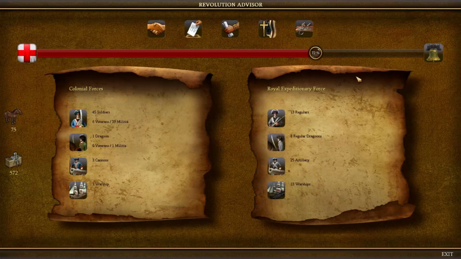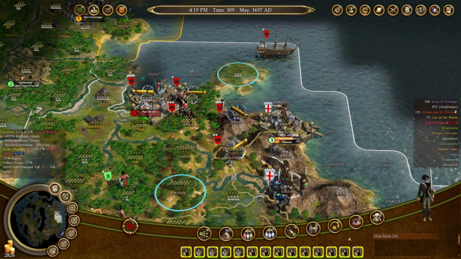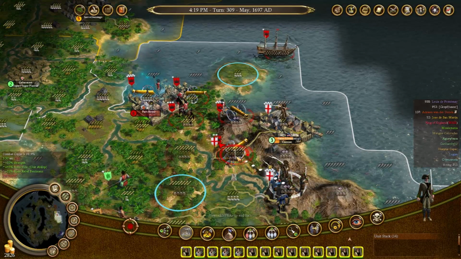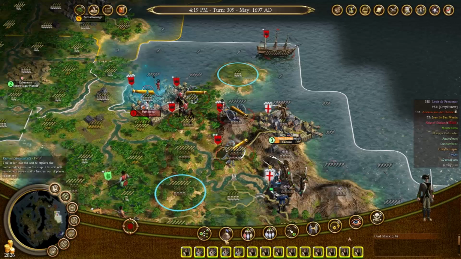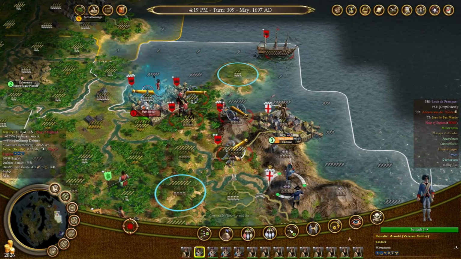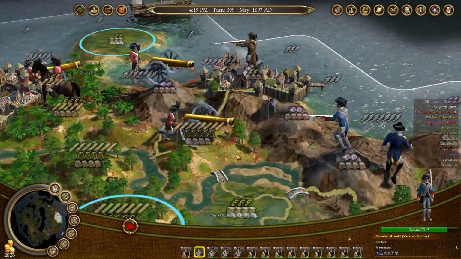I don't know. Alright, so he's got 13 regulars left, 8 regular dragoons, 25 artillery. He probably hasn't brought all of the dragoons and regulars over yet. He definitely hasn't brought all the artillery. The artillery we may be able to defeat in the open field. Maybe. So... Alright, I'm going to do this like this. 99.9%. Do it.